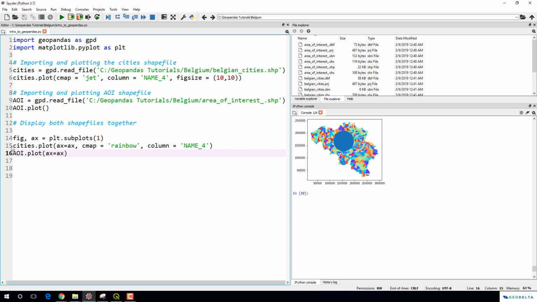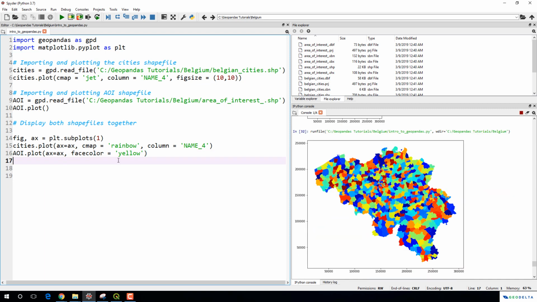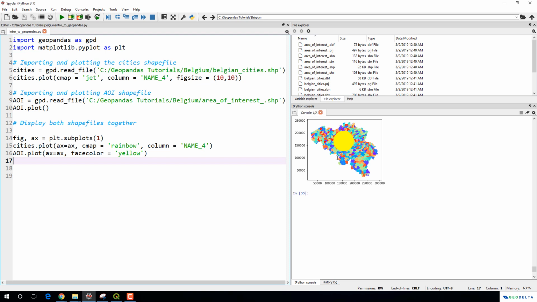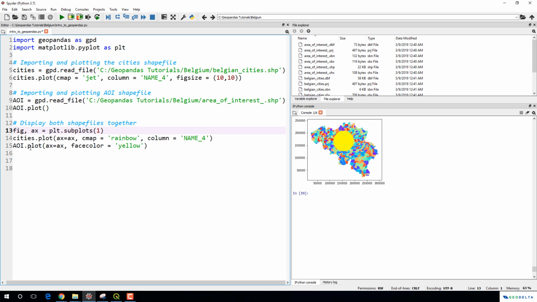For example, for the area of interest over here, I'm going to pass this argument called facecolor and specify it to be, let's say, yellow. Okay, now you can see that the color of this area of interest got changed to yellow. So this is how you display two shapefiles together using subplots.